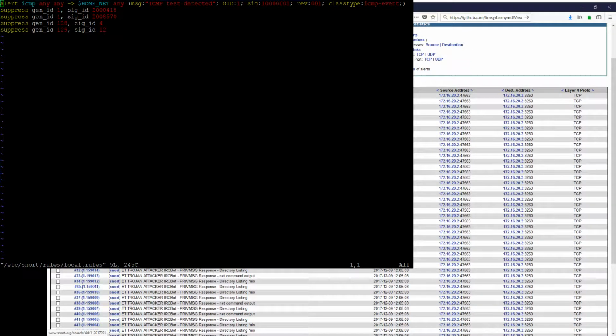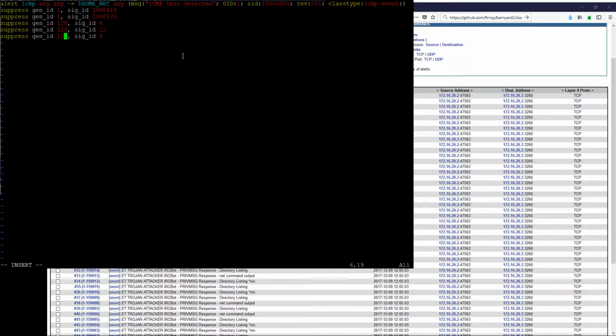So let's start from here, where you can see it. We're going to suppress 2017290. Okay, we'll take a copy of one of these because this is the format.